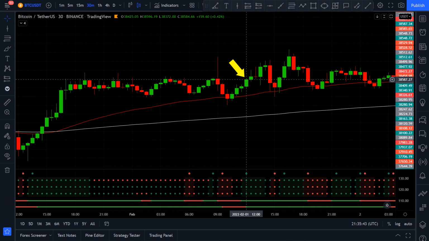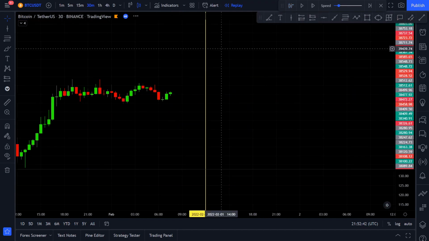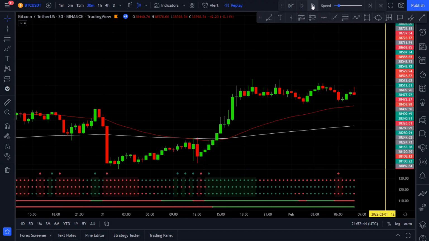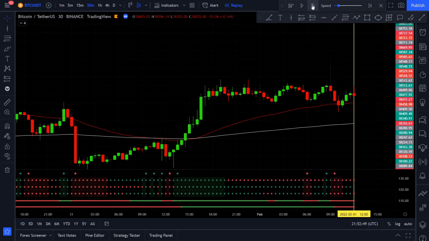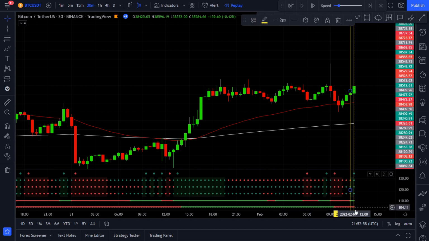Let's see why. I'm going to use the replay function, so let's mark this candle with a vertical line so we won't forget where it was. Okay, now let's rewind the chart. As you can see, we are getting closer to the possible entry candle, and now we are there. As you can see on the trend meter, not all the lines are green. That is because the relevant color for the current candle is the color between the current and the last candle. So when you are backtesting, you have to check the color of the lines between the entry candle and the candle before it. Hope that was clear because it can change the outcome of the backtest a lot.